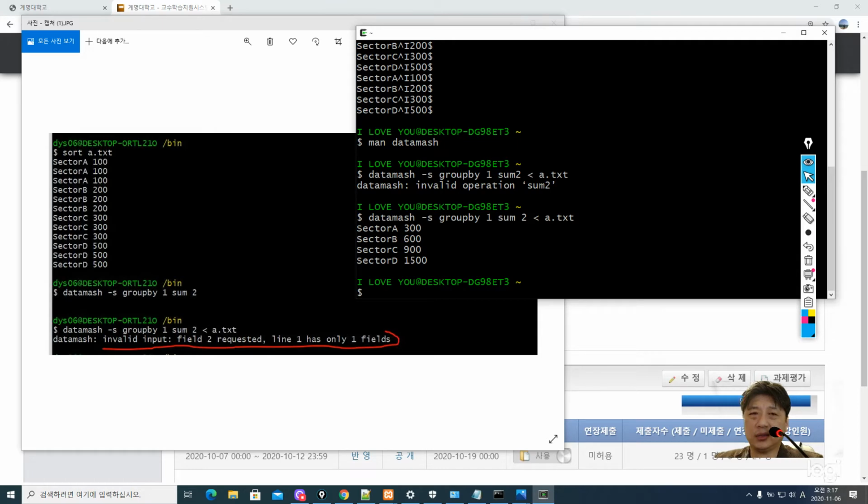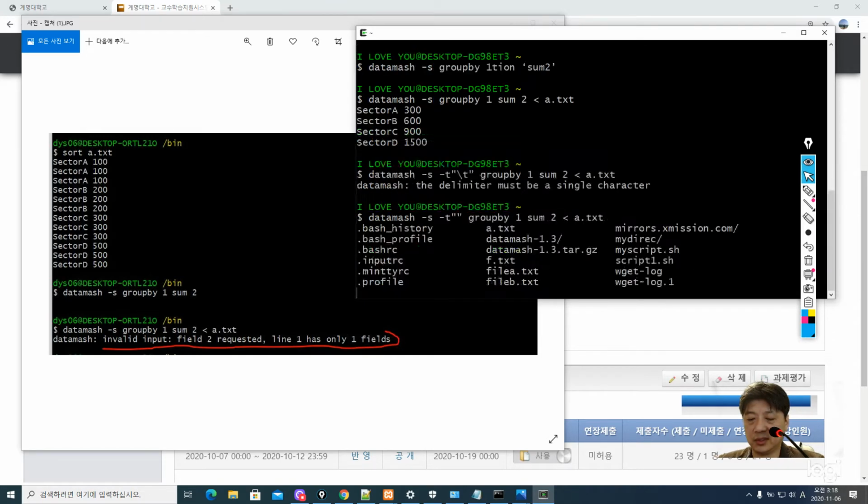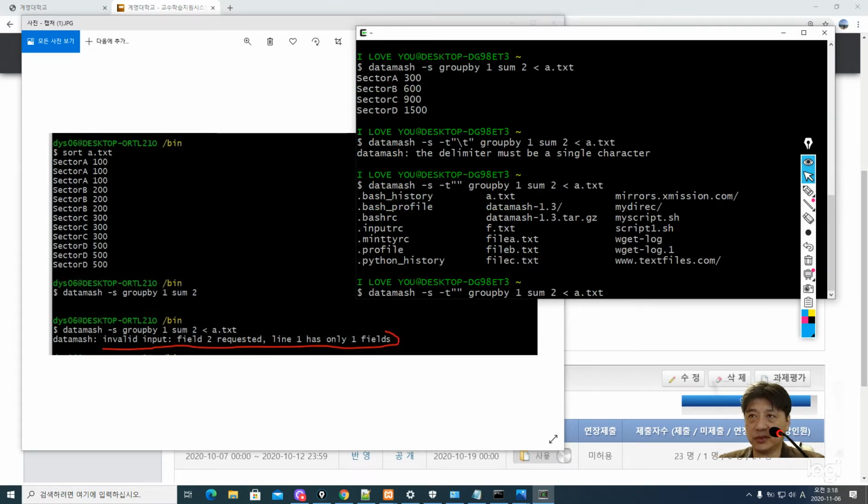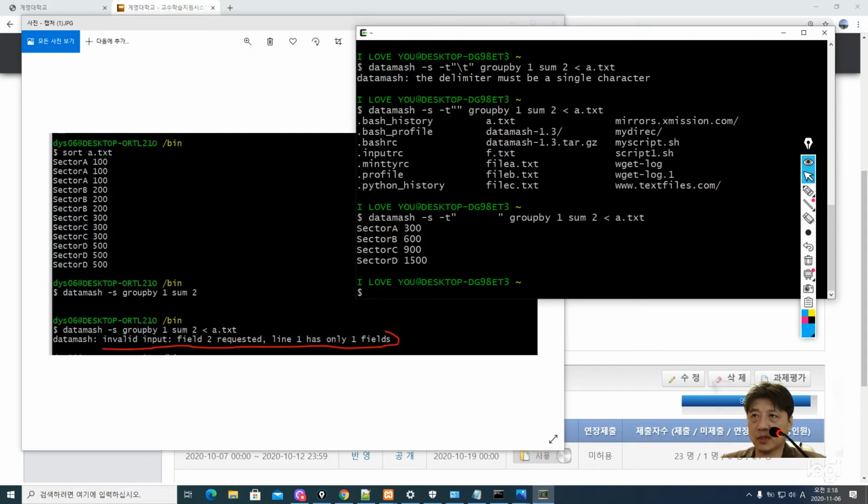I think I know what the problem is. Control V and the tab. Sorry, Control V and the tab. So if I told you wrong, you gotta do Control V and the tab.